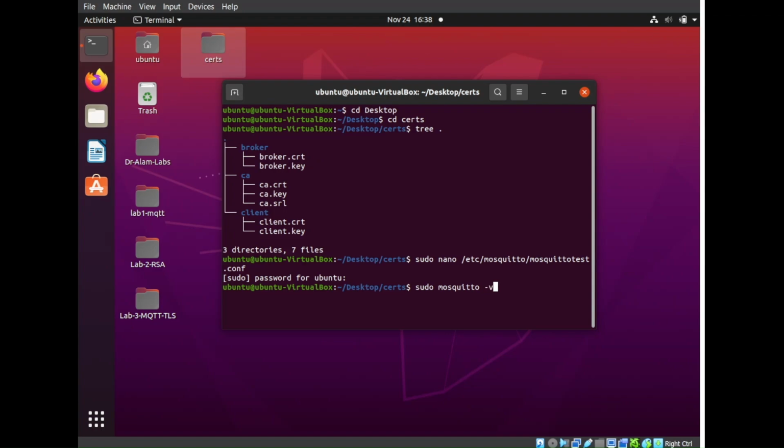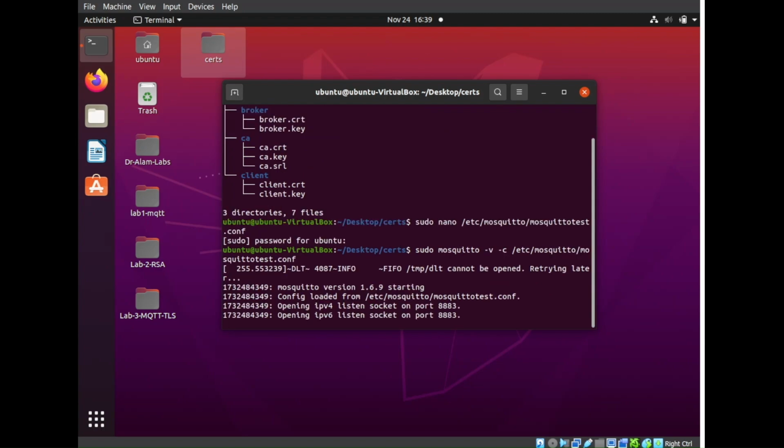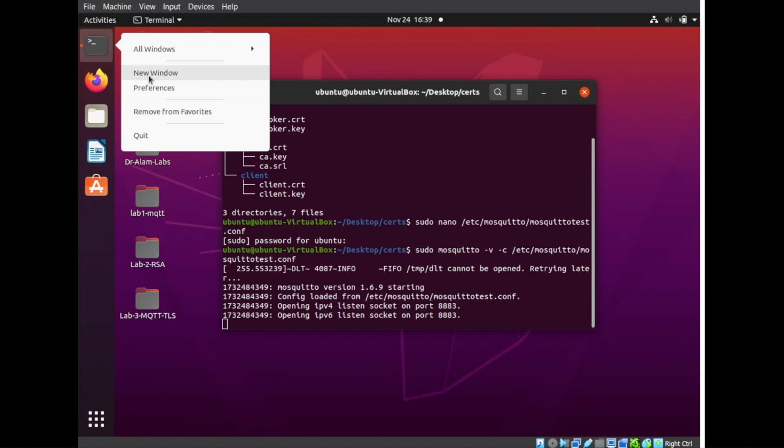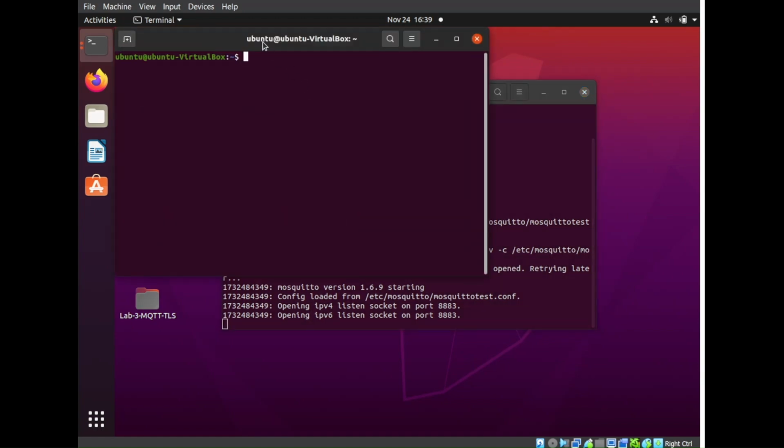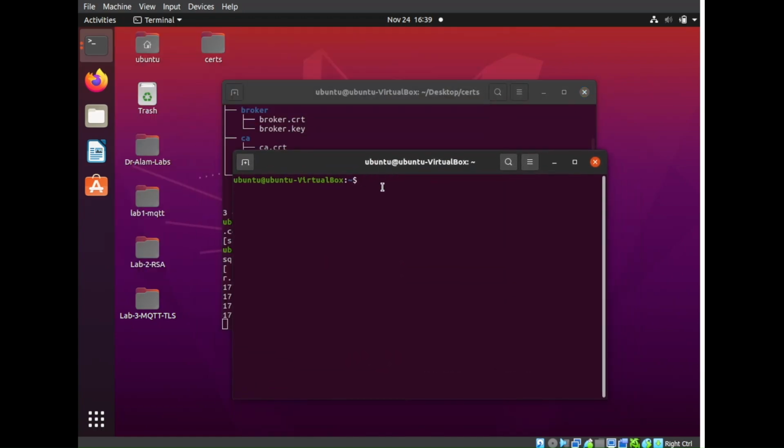We're going to run the Mosquitto connection. Okay, here we have that the port is open. So now we're going to open another terminal.